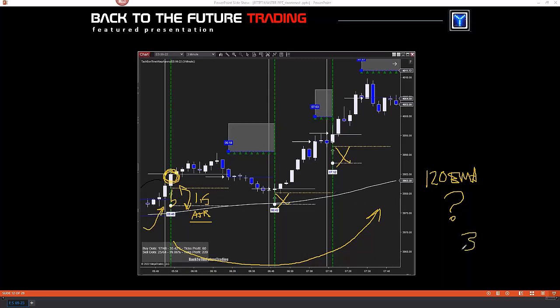Don't go more than 3. And generally, try not to go less than 1. 1 ATR is market noise. Most market technicians will argue that anything less than 1 ATR is noise. Anything more than 3 is a trend reversal. So we want to be somewhere in that window of a stop.